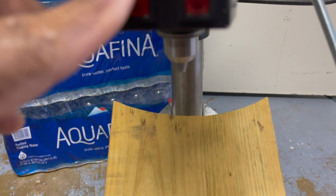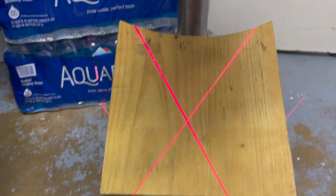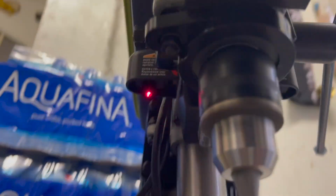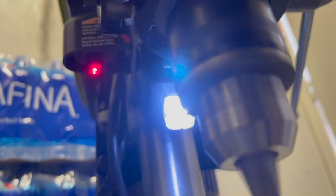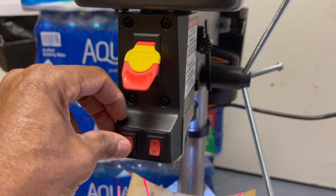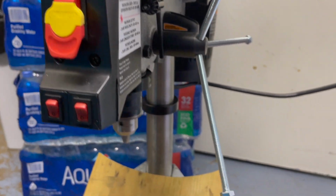And you got your lights. This is the main light. The laser light, as you can see. And the main light right here. Alright, as you can see. Turn them on, turn them off, shut it down.